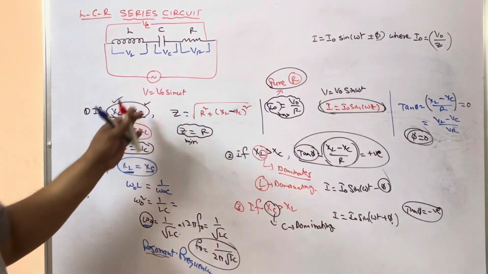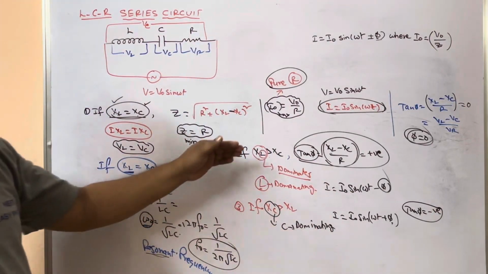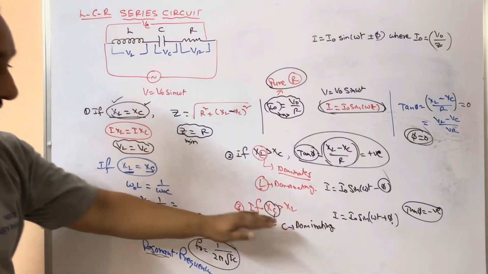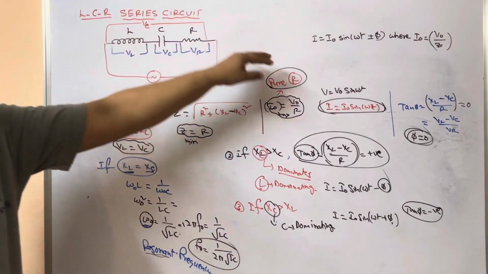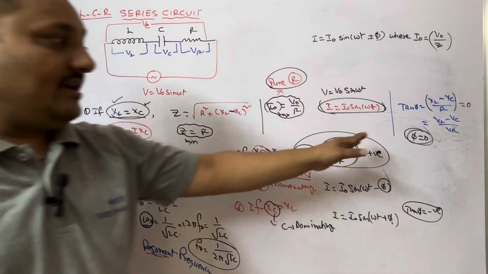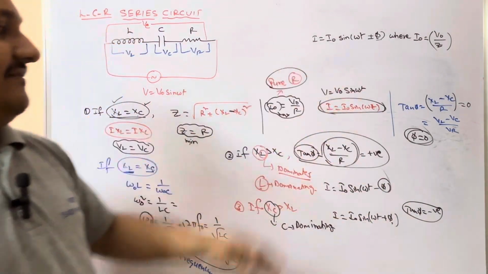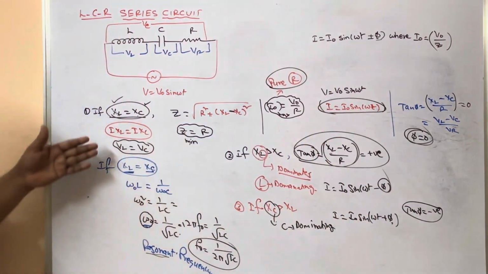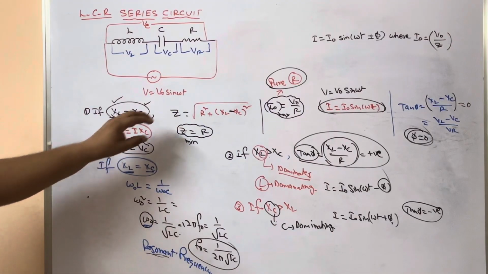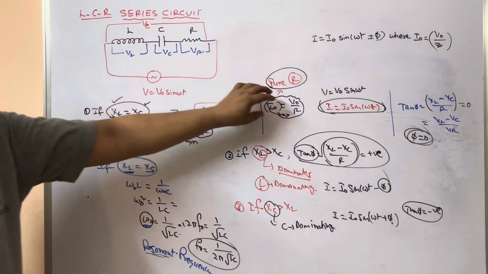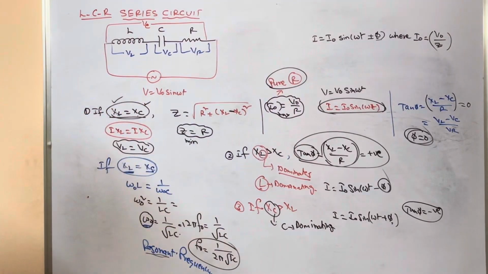So this is about the LCR circuit whenever it is acting as L dominating, C dominating, and equal to a pure resistor circuit, and how to get phase angles, which is leading, which is lagging, the resonant frequency, the condition for minimum impedance, and the condition for maximum current. All these are going to be formulas. Again, we will continue LCR in our next class. Till then, you can revise. Thank you.